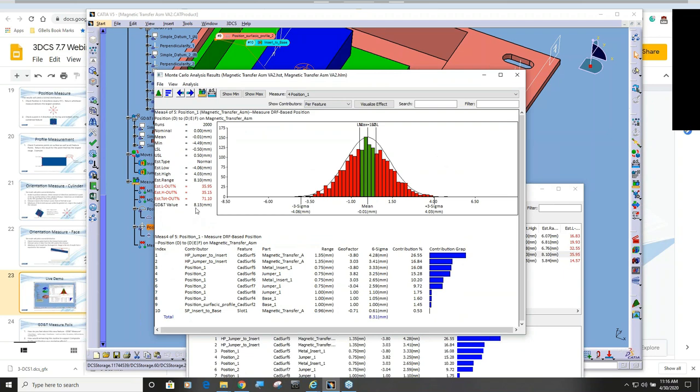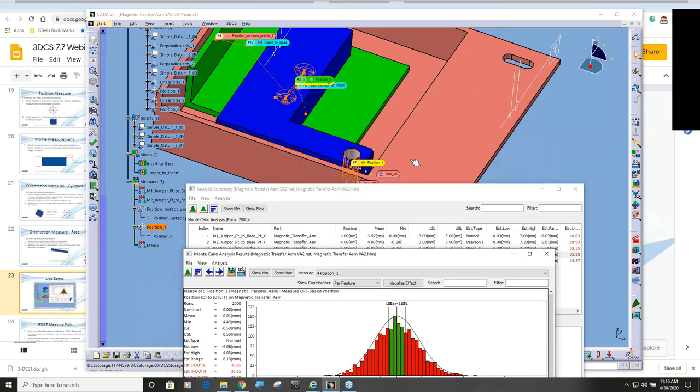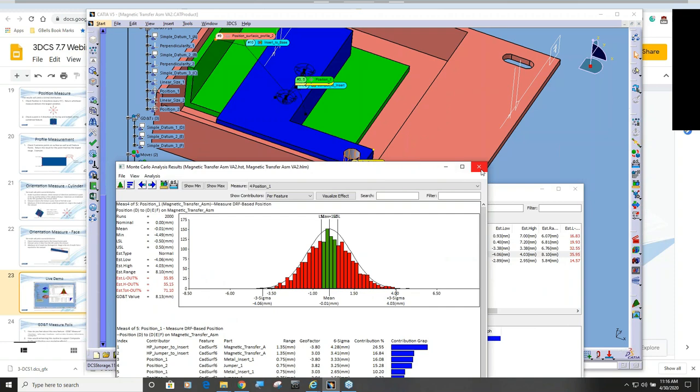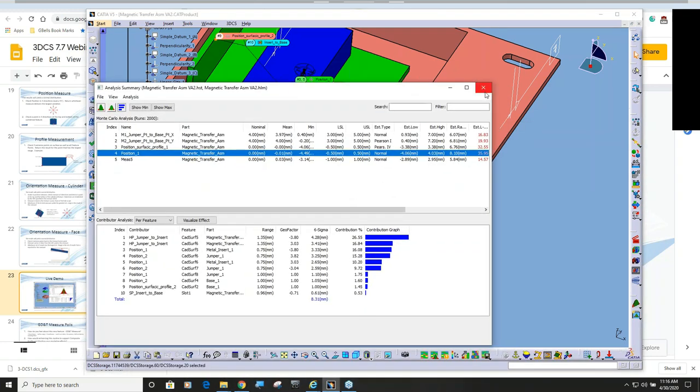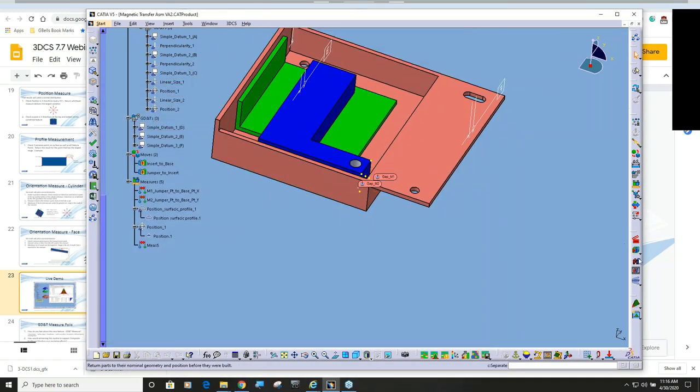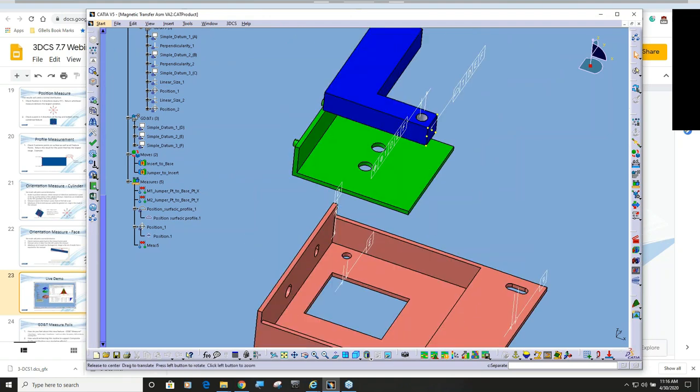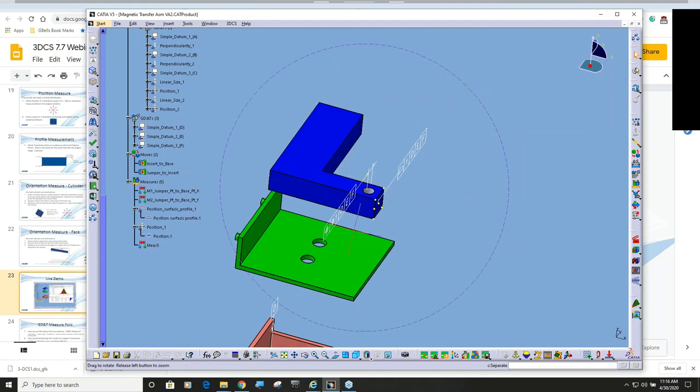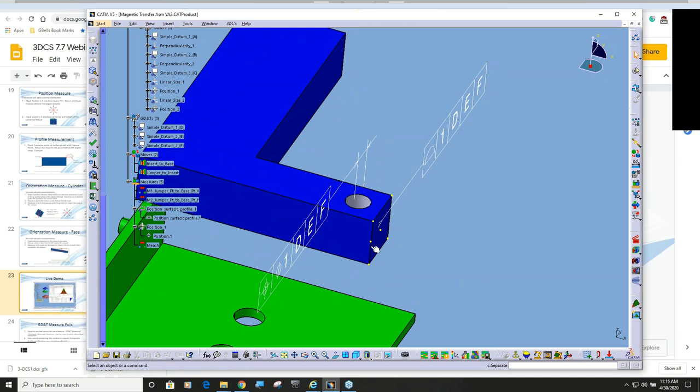So we're severely out of spec. And of course, we're severely out of spec because you can see these very, very large geofactor numbers. That's because this L bracket is located with these two pins, and float and position tolerance causes large variation. So what I would like to do is separate this, and I'm going to just add some tolerancing on this feature here.